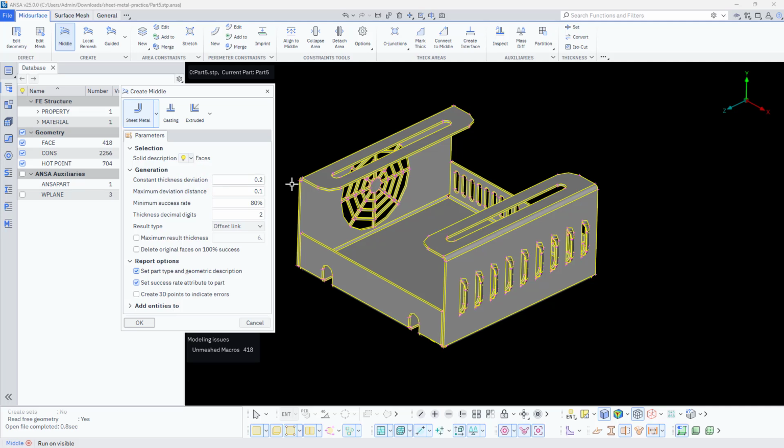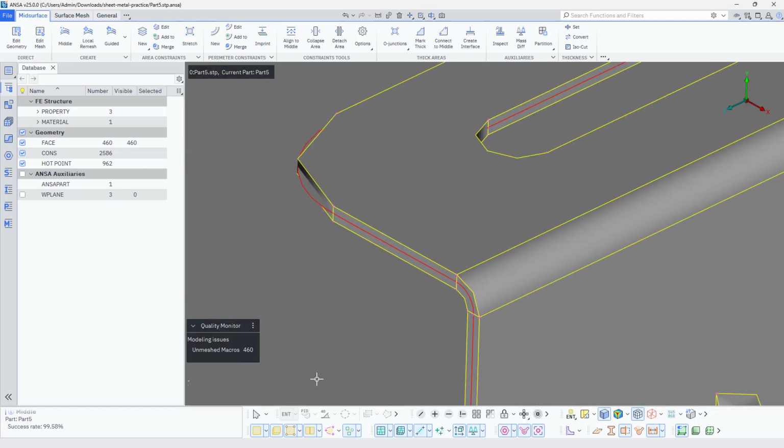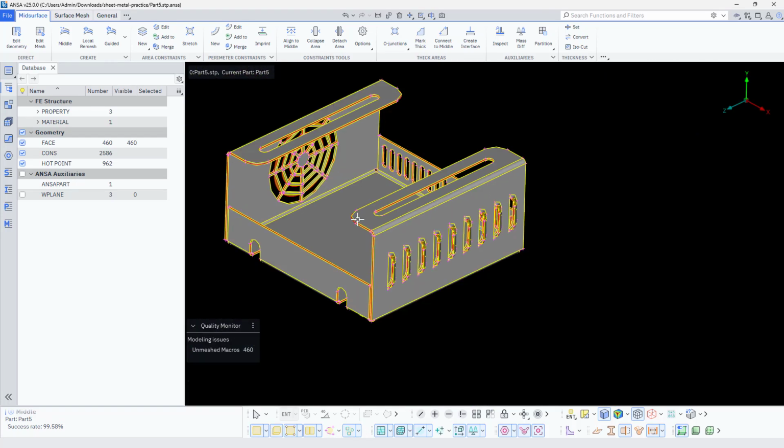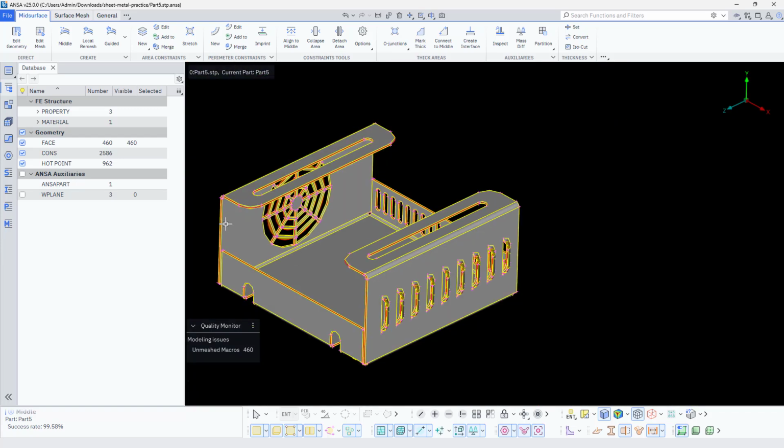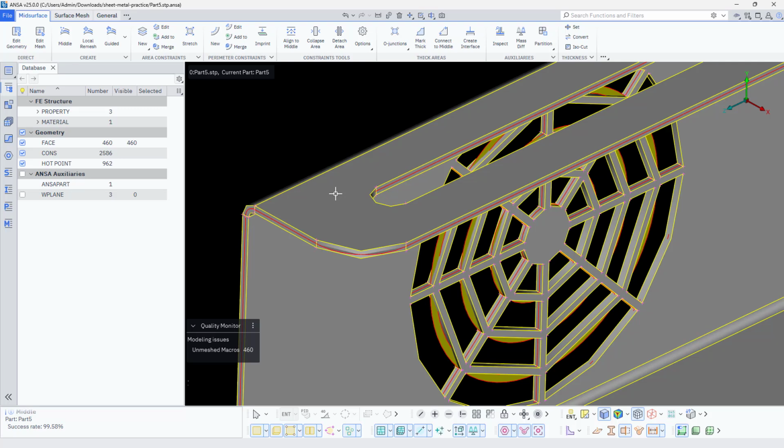I'll just select the visible here, and you can set everything as default. The maximum thickness, how much you would like to keep it, you can set it up here, or else you can keep it as it is, no issues. As of now I would like to keep it 4. There is an old method also, it will extract the skin, but right now I would like to use the new tool, ANSA 25. Let us see what it does. Once you do that, you could see it has generated one more surface inside the CAD, which is exactly a mid surface. Thickness will be similar to what the CAD has.